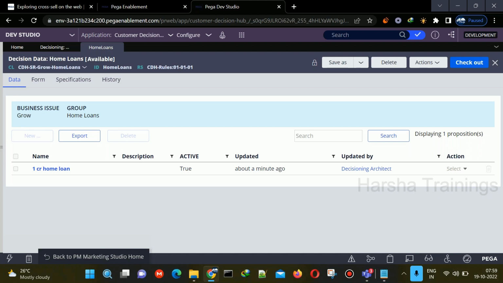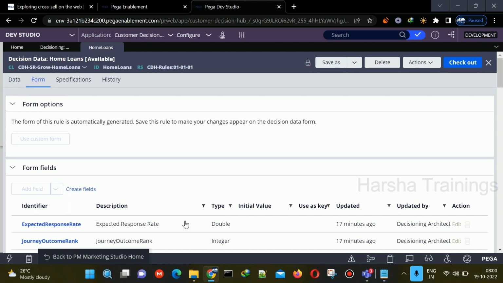In most real-time scenarios, you first create the list of properties, like I showed you: what is the tenure, what is the loan amount, what is the monthly EMI, which particular country this loan can be promoted in. Like this, you will create all the list of properties that the business is expecting to promote.